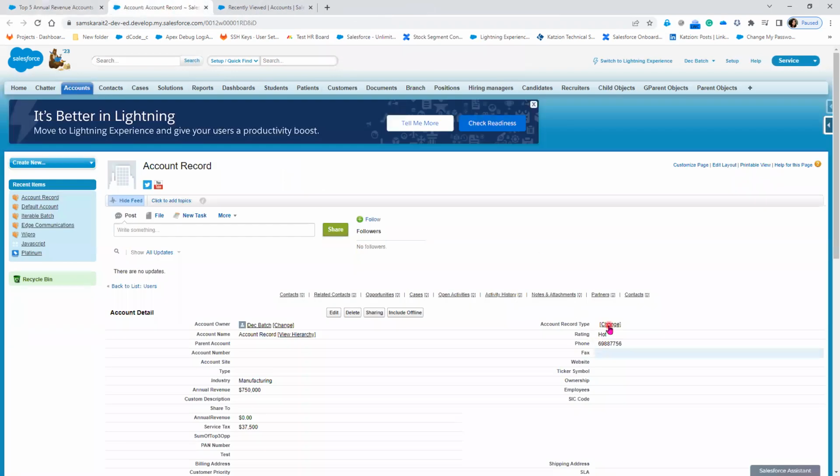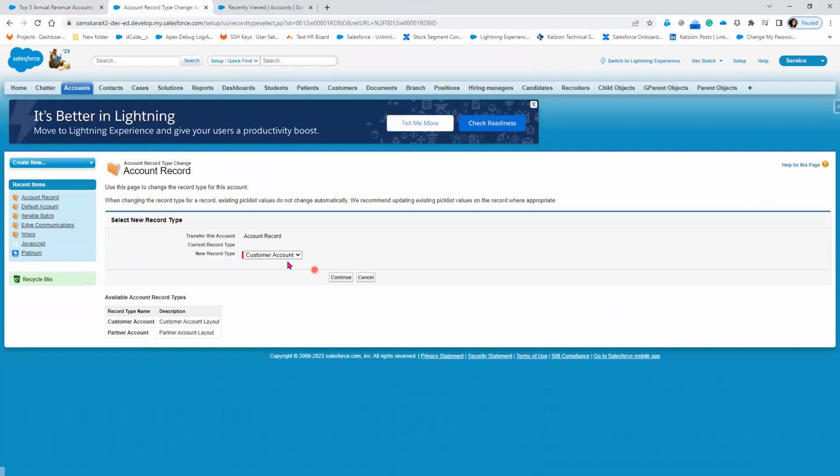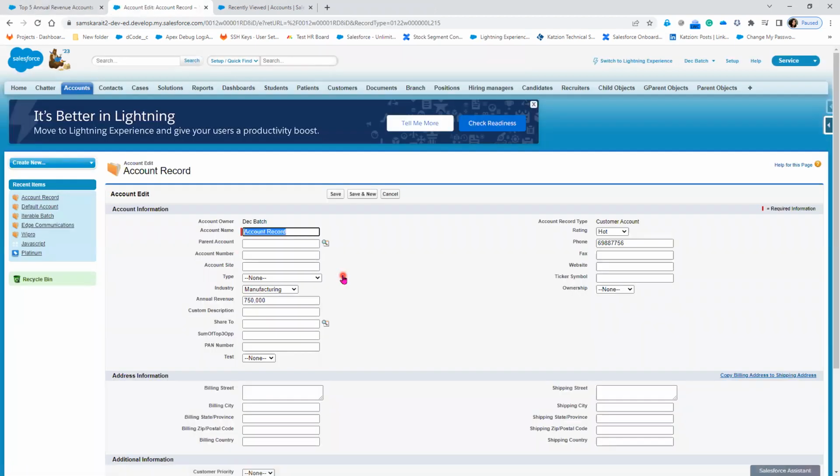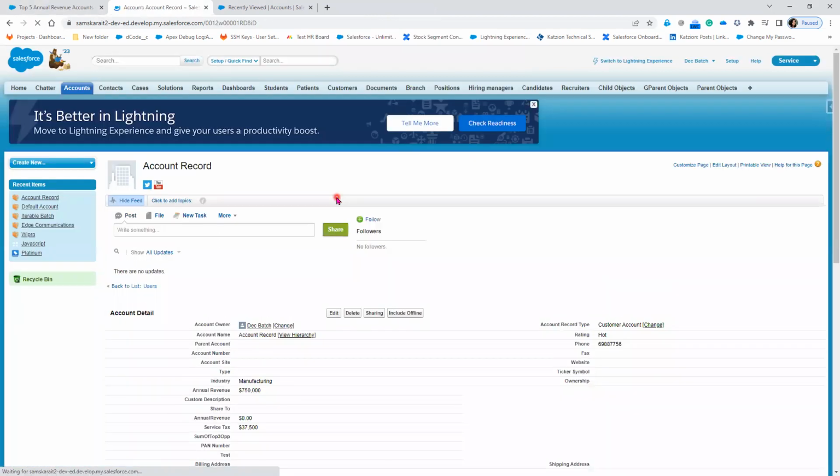That's the reason I mentioned yesterday that whenever we introduce the record type very late, it is a problem with the existing records. So we have to first create the fields, create the page layout, create everything, then go for the record type. Only after creating the record type, start creating the records.